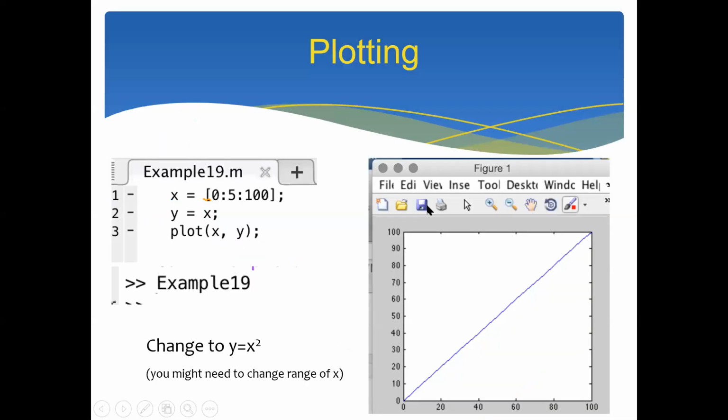Since you have learned yesterday how to write functions, today will be relatively easier because we're going to start plotting. Plotting is for whenever you have some result and in the end you want figures to show the result. In terms of code, it is a bit easier than the lines of code in a function. But I hope there are some tricks I can convey to you about plotting. So first of all, could you open example 19 in your day 3 folder?